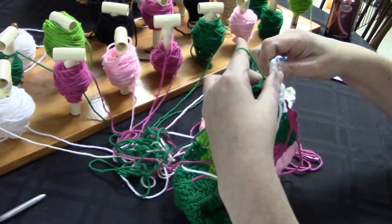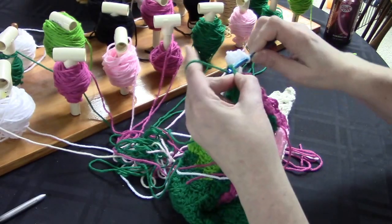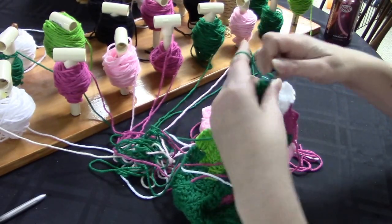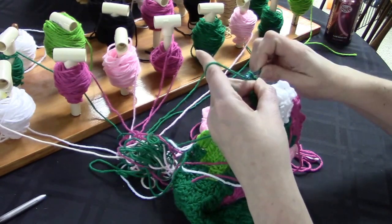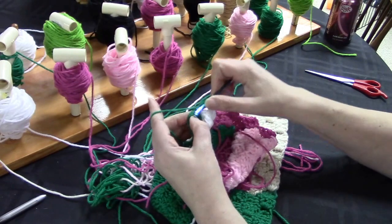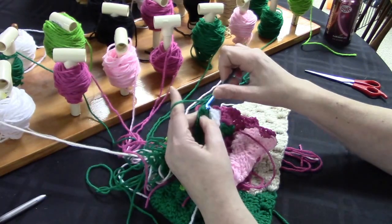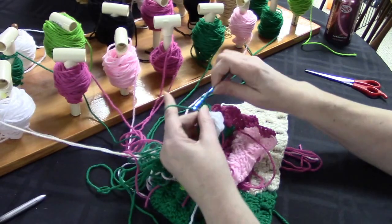So we're going to lift that up, go underneath that first post, grab it, bring it through the block and the loop, chaining up three, and double crocheting three times. Let's get a really quick count here.